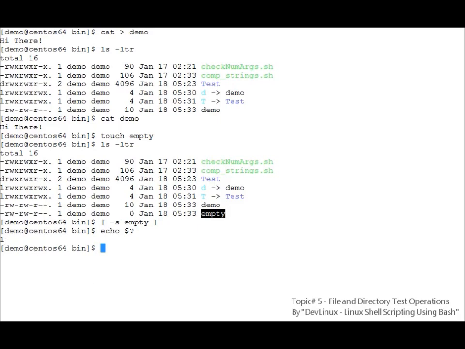We can see 1 in this case. That means the file is empty. Let's try it with the other file which has some data. So this time the value should be 0, which means the file demo has got some data, as we can see here.